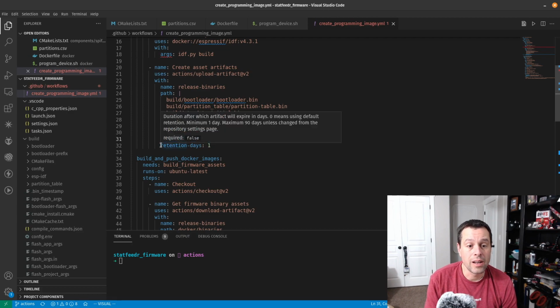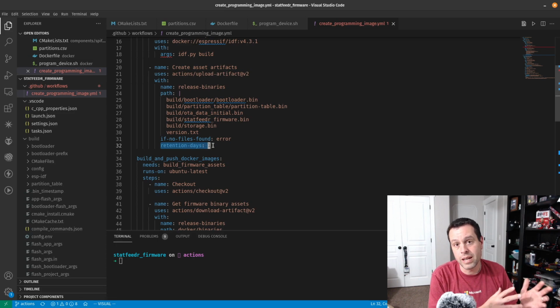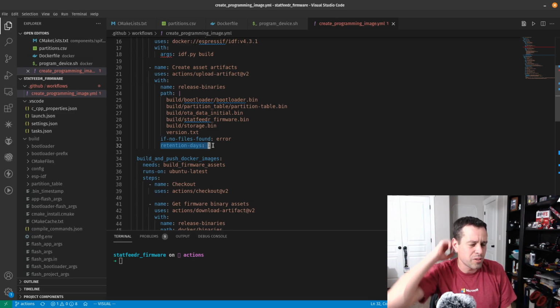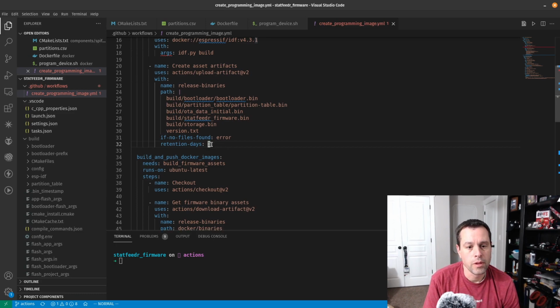Retention days. So these can be available in GitHub for as many days as I want. I think the default might be 60 days or 30 days. I don't need them to stay very long because I'm going to immediately turn around and bake them into an image. And so for now, I don't need those to stick around and use up storage space in my GitHub account. So I just have the retention days set to 1. So after a day, it'll get rid of it. And I'll show you what that looks like here in a minute.